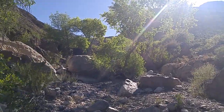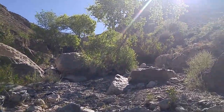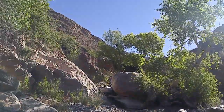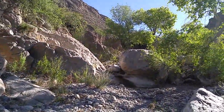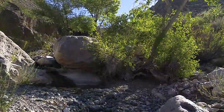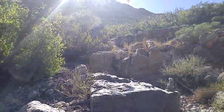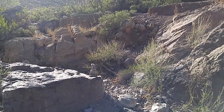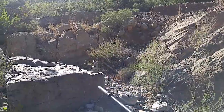You know, if I'd been out here for about 3 days without water, I'd probably be moving a little faster to get to it. Would I drink it? Oh, I'd bathe in it. Here it is right here. And then, see, here's a trail marker somebody put up. Those rocks right in here.